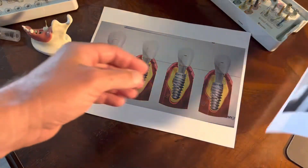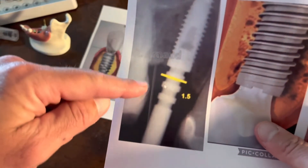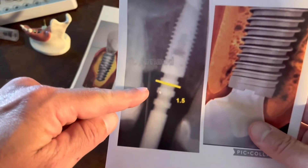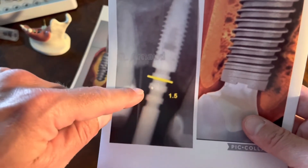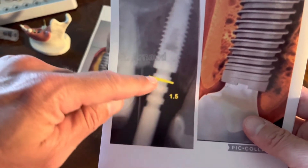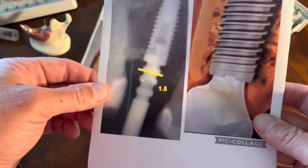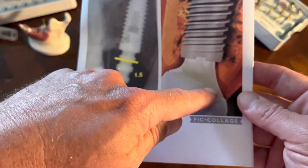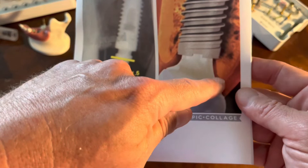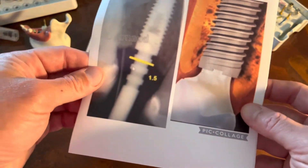It is really helpful if we can share or send that measurement to the laboratory. In this picture I can see the tissue level versus bone, and I can also share the marks on the side of our tissue measurement gauge. Ideally, what we want is for the laboratory to create a narrow emergence that comes out, with that margin away from the bone — a millimeter and a half to two millimeters.